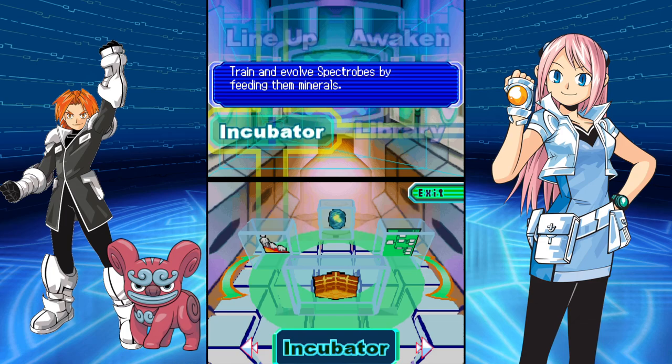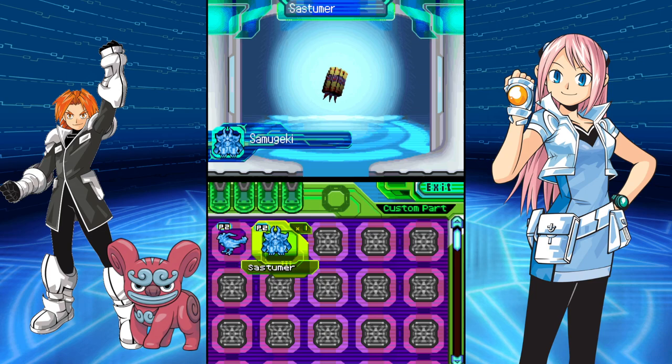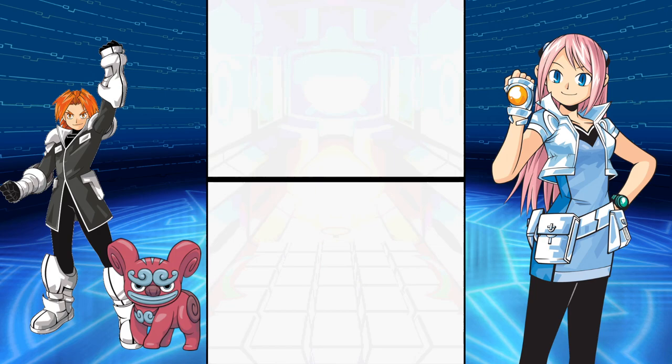Let's read up on some of these guys that we got, though. Well, actually, let's check out the parts that we got. Okay, so that's for his final form. And this is for, it looks like, his final form, too. Okay, good to know. Otherwise, if we go to our database, let's read about some boys before we go to the next planet for next time.